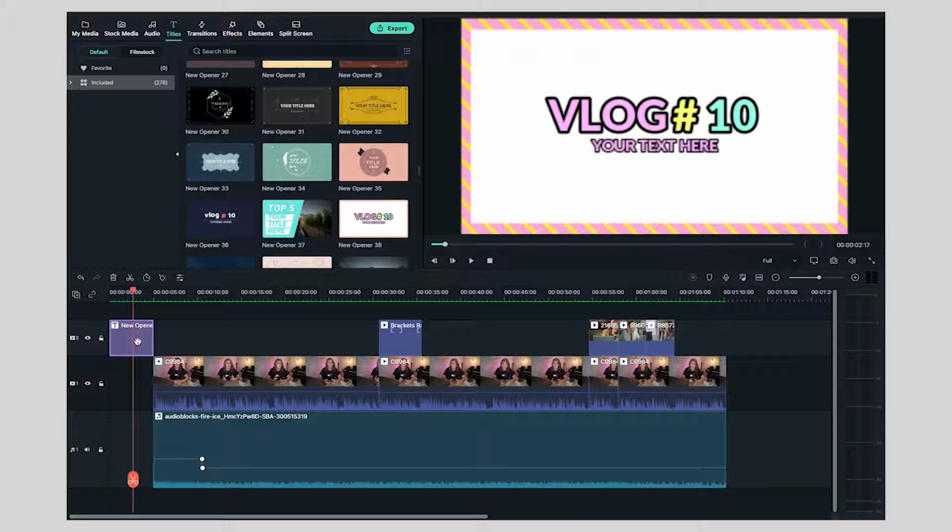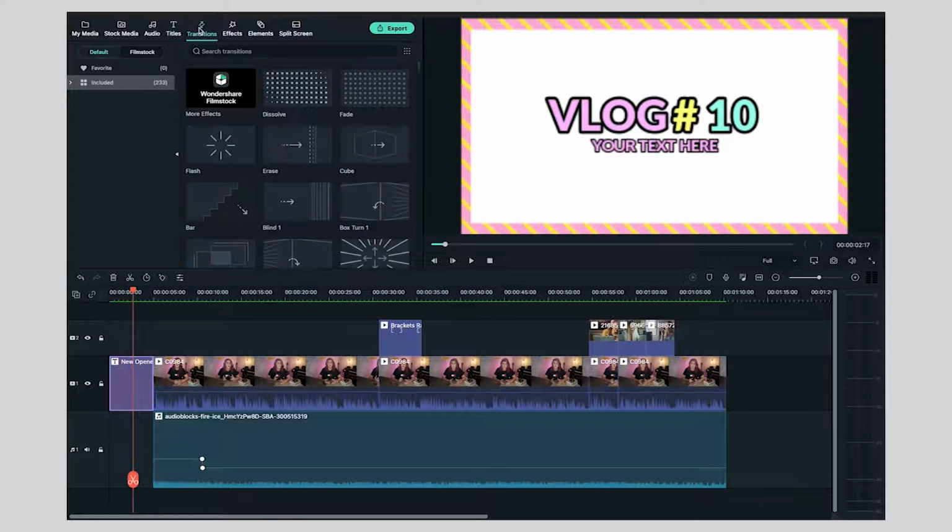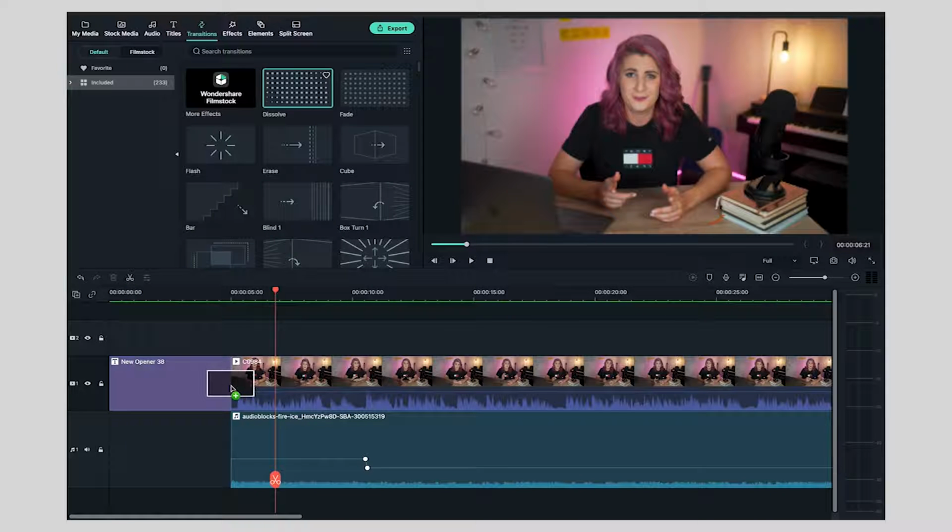And just like editing other clips, you can drag the edge of your title to make it longer or shorter. If I put it on the same layer as my other footage, I'll be able to use a transition so I can dissolve between the two. Editing the length of transitions is a simple drag to extend as well.